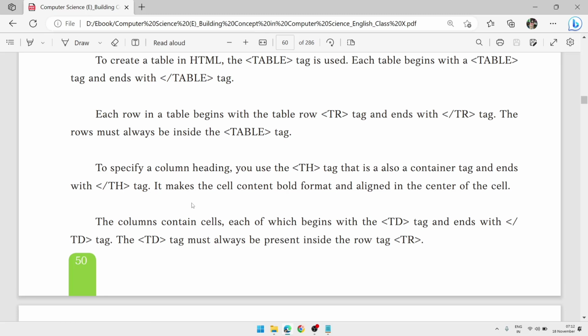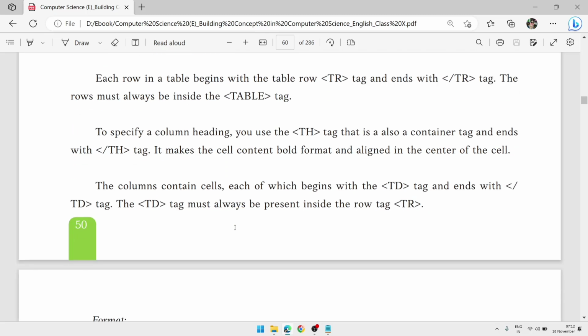When we write the th tag, whatever content we write inside the cell will be in bold format and will automatically come in the center position. After that we have the td tag. It is used to create individual cells. It starts with the td tag and ends with the closing td tag. And remember th and td tags always come inside the tr tag.